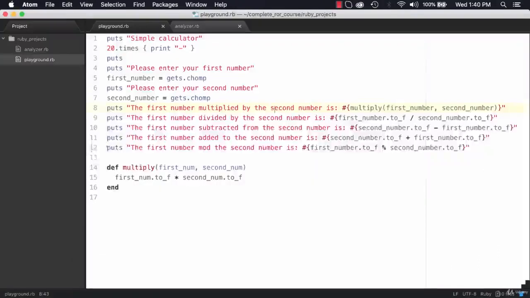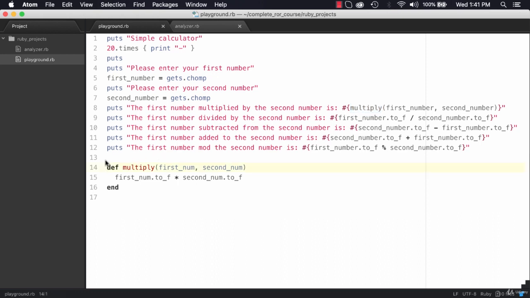Why is that? We did define a method for multiply. It's because when the program started executing, it came down to here, this part, and it saw that I'm referencing this method multiply. And in the execution flow, it couldn't find this method because this definition is at the bottom. It's in line 14. When I was in line 8, this method hadn't been defined as yet.